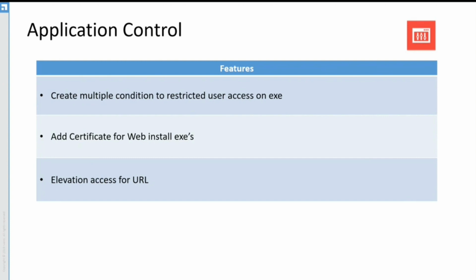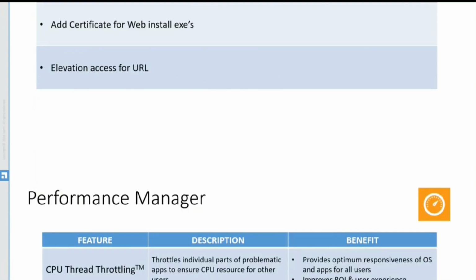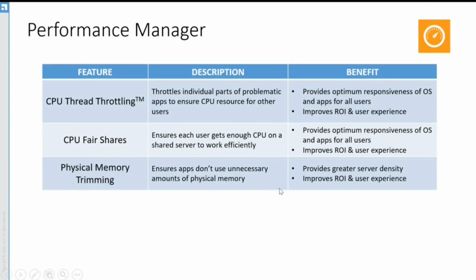All right. I'll move on to next then. So next is the performance manager. As I said, you can control the amount of CPU being given to a particular process, the amount of memory, and the thread throttling. Performance manager is a very dicey thing. It can either increase the performance of your environment to a considerable extent, or it can even decrease the performance. So you have to be very careful, and this is not something that you touch often. You place it in the environment, and very rarely will you try to update this particular configuration.